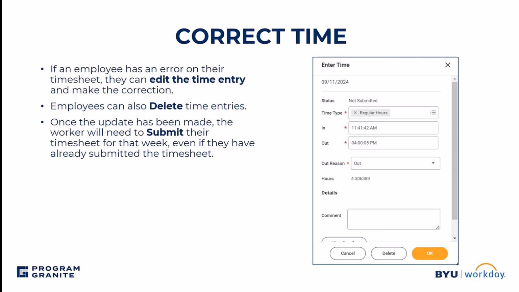Other questions? Yes. Students themselves can edit their timesheet. Anybody who tracks time can go and edit their timesheet. I think for the most part, it will be students. Managers cannot do that. The student has to do it. Has to be the employee.